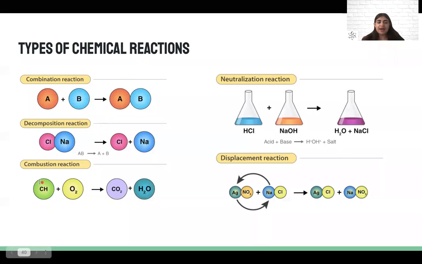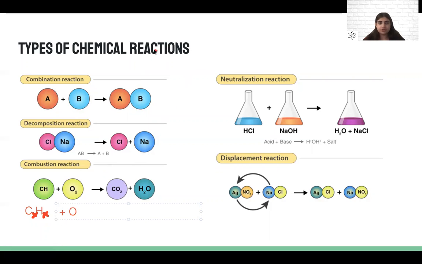So what you're going to have in all combustion reactions is something with C and H. So some type of compound with C and H. It doesn't just have to be CH. It could be, for example, C2H2 or C2H4 or something like that. So it's just CxHx with these x's being anything you want them to. Plus, you have oxygen gas always.